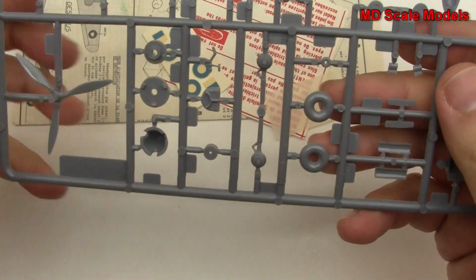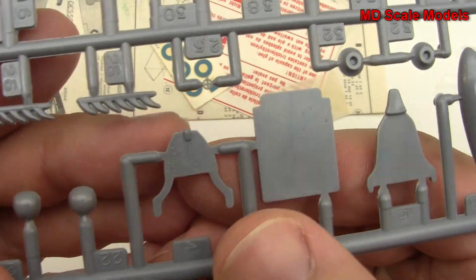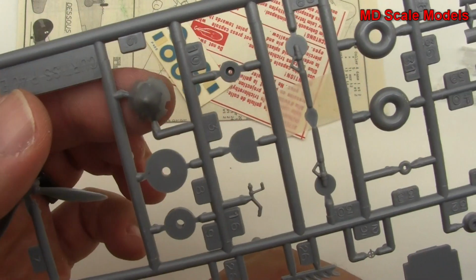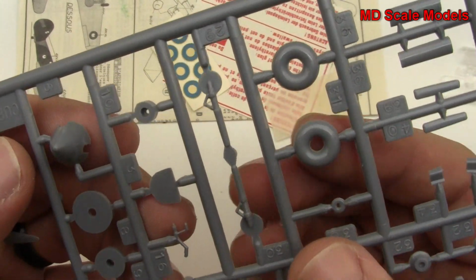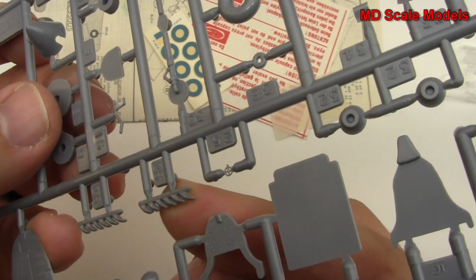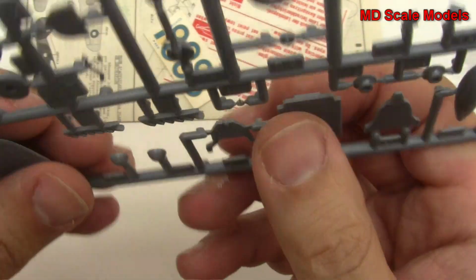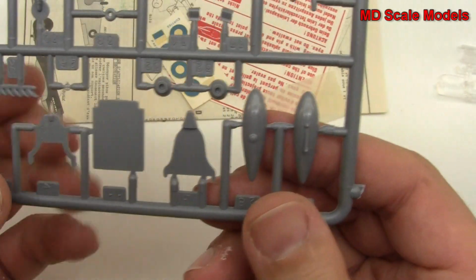Over here we have our remaining sprue, which has got our instrument panel over there with some detail, our elevators, our propeller with spinner here, a landing gear and wheels. This looks like our control stick there, and our exhaust ports. There's our little aiming thing to aim. This is probably part of our landing gear covers.